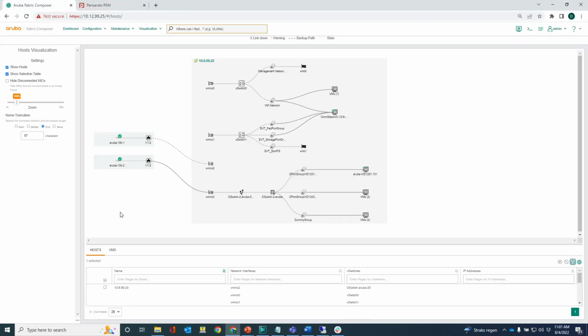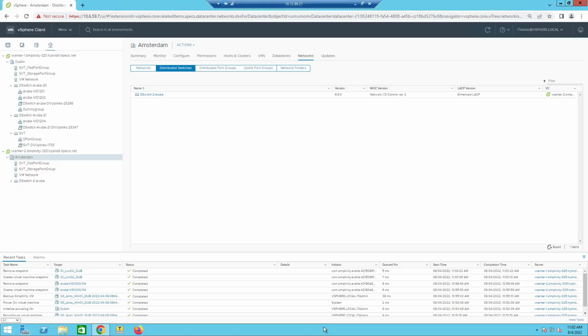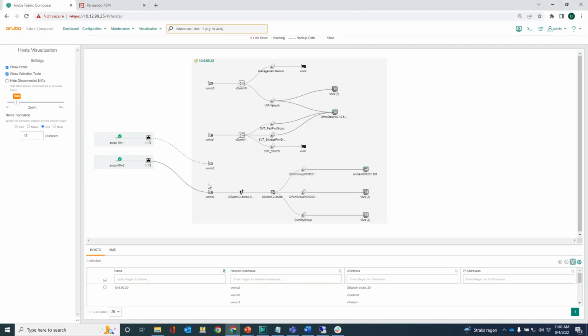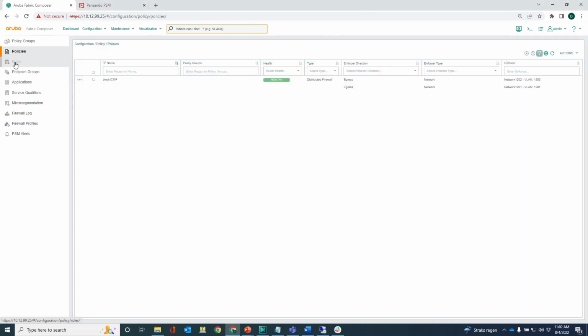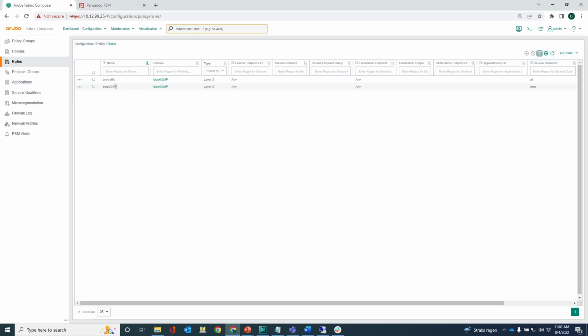Now let me show you a different way of creating the microsegmentation. What I've done is I have reverted the configuration back, which means that there is no isolated or private VLAN configuration on vSphere anymore. I removed the DVS. I removed the private VLANs and all the configuration, the networks and the policies, everything is gone. Let me just show you that. I only have the block ICMP policy, no rules, no block SSH rules or anything.